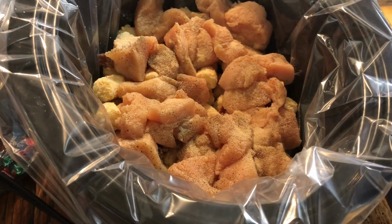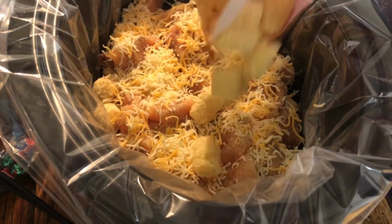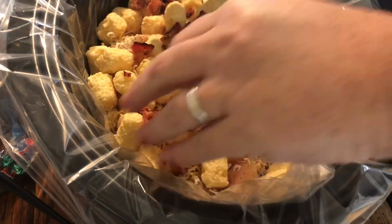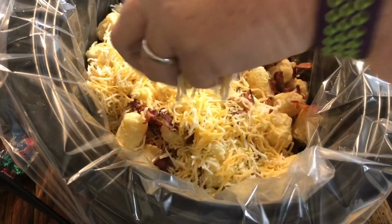I'm going to layer it with a cup of cheese. The rest of the tots. The rest of the bacon. And 1 more cup of cheese, or a little more.